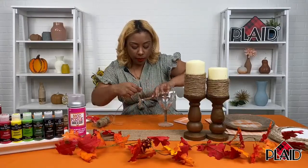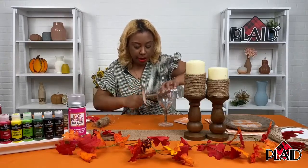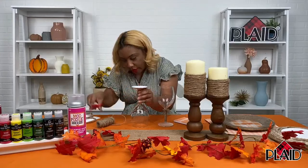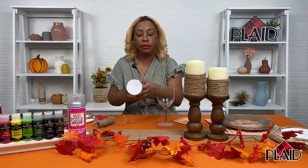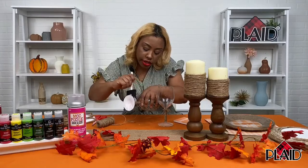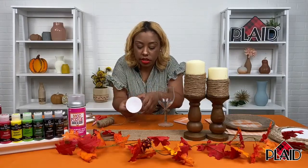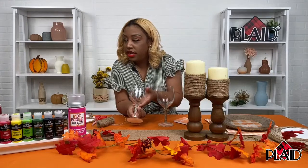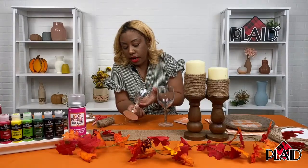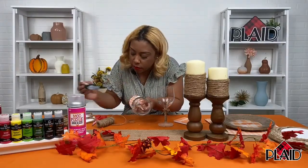Alrighty. And so then when we're done wrapping the stem, I'm gonna add a really cute bow just to give it a little pop. All right. So that should be pretty good to go. Cut the rope. And then I'm going to take another layer of Mod Podge, just like what we did with the plate. And I'm going to cover it just so that we add a little extra security. And again, this will dry clear. So let's just hold this down just a little bit. Let it get nice and stuck. So you can actually see that the bottom of our cup is pretty much dry already. Alrighty. And then we'll add a little more to the top part of our rope.